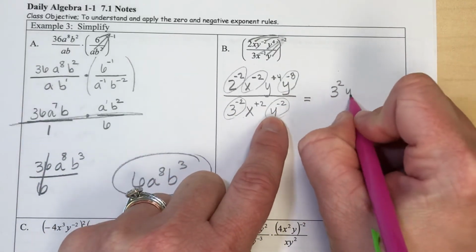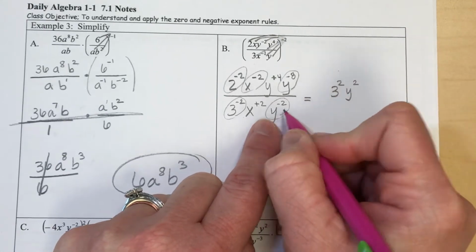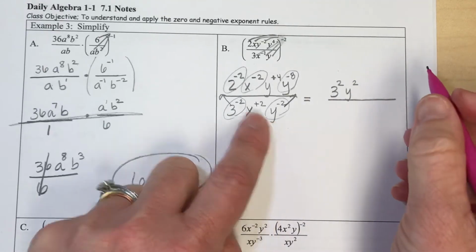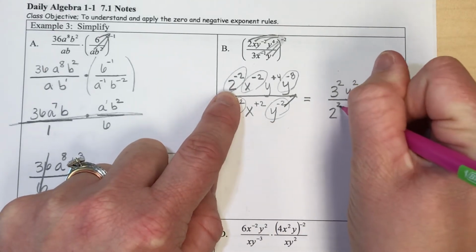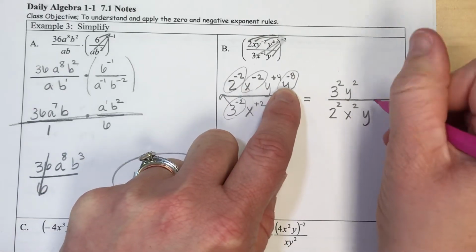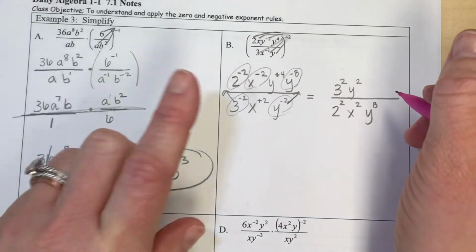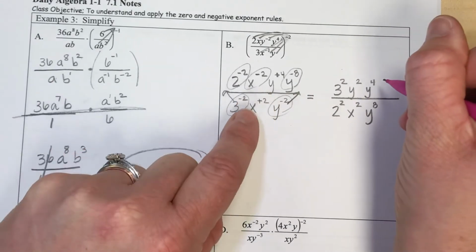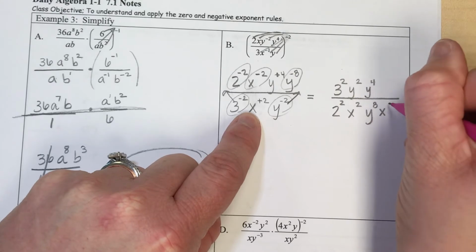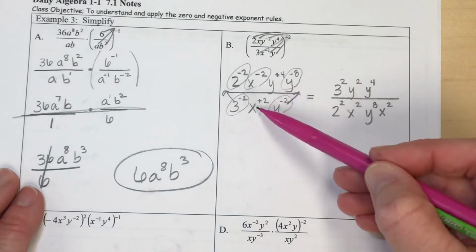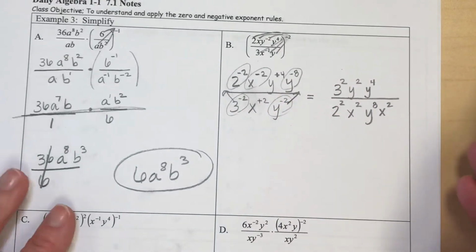My y to the +2 will go up, so I move that up and I move that up, so I got those done. This is going to bump down, this is going to bump down, and this is going to bump down. Did anything stay originally? Yes, this was going to stay, and this one had to stay. So I moved 3 on the bottom, moved 2 up top, and then I had a couple letters that stayed. Now let's put things together that we can.